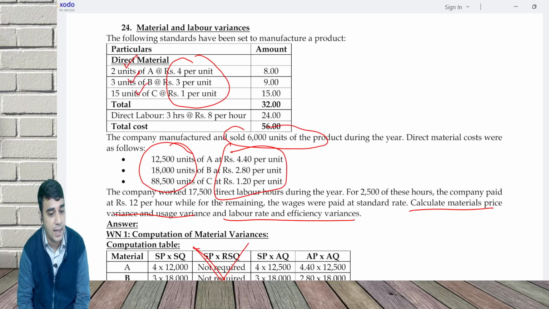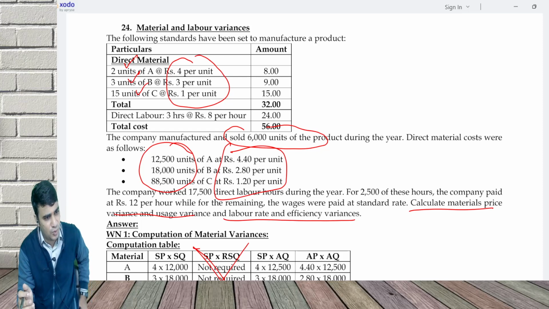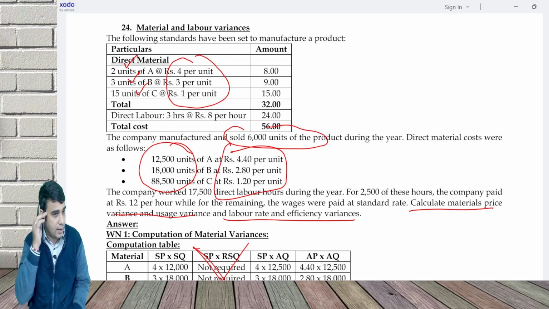Input output ratio is there in the standard cost card. I've always told you the standard cost card will give you the equation very easily, which is the input output ratio. So the input output ratio for material A is 2 is to 1, material B 3 is to 1, material C 15 is to 1. If you add all three and do it overall, then you'll have to split in the ratio of 2 is to 3 is to 15, which I don't want to do. I don't want to do the splitting part again. I can directly write 2 is to 1, 3 is to 1 and 15 is to 1. Clear? Any doubts on this?